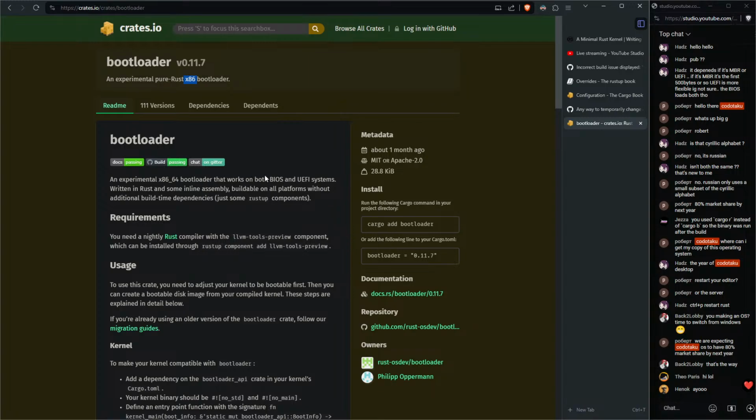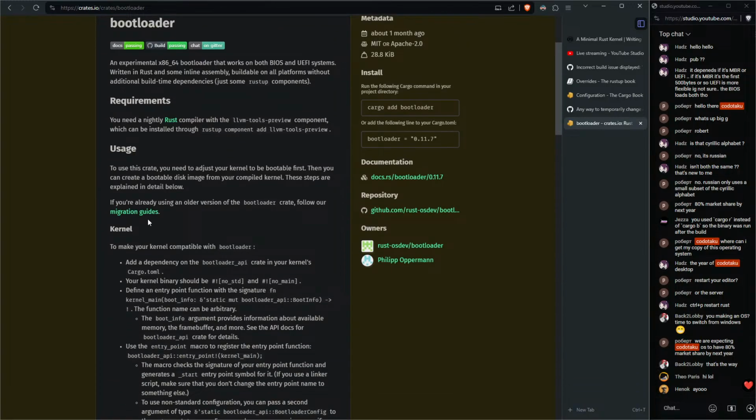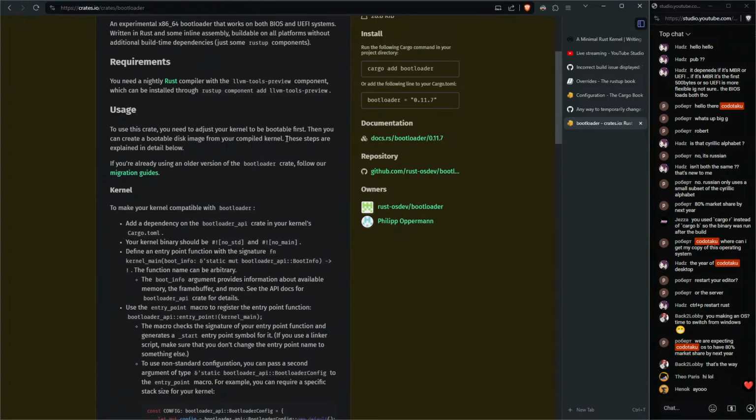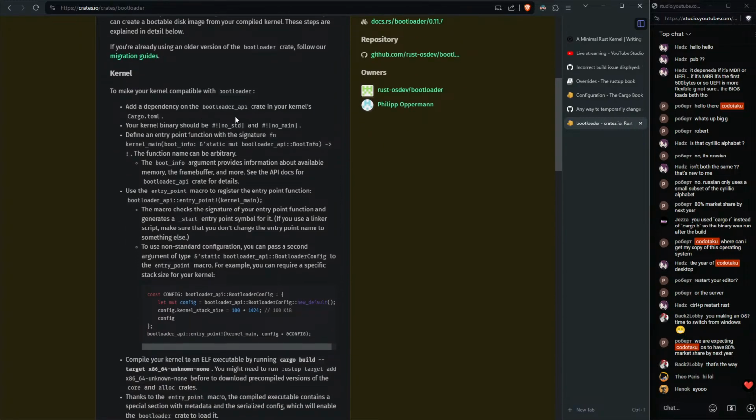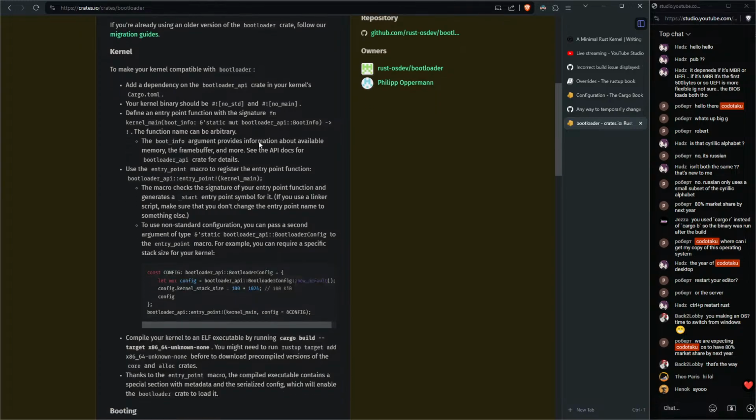But anyways, that works on both BIOS and UEFI systems, written in Rust and some inline assembly, buildable on all platforms without additional build time dependency, just some rustup components. Interesting. Add a dependency to the bootloader API, create a new kernel.